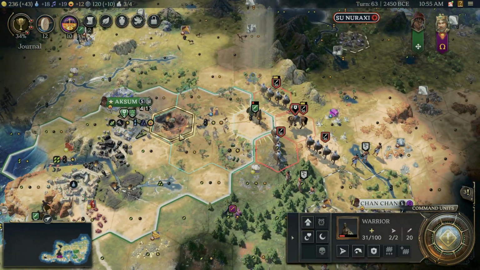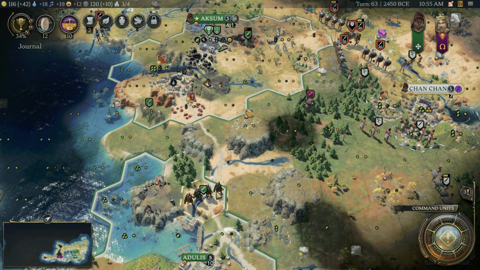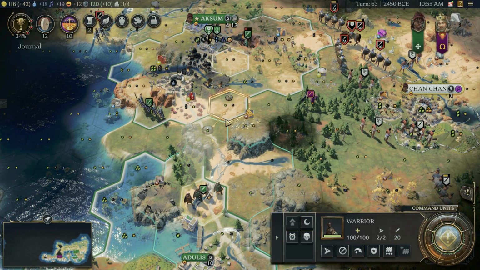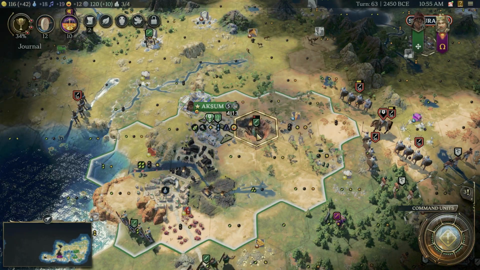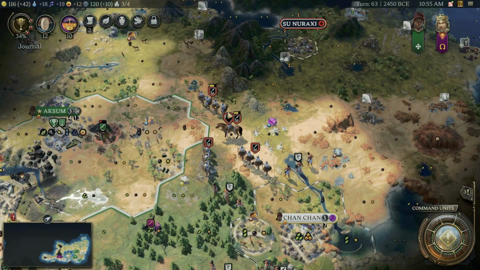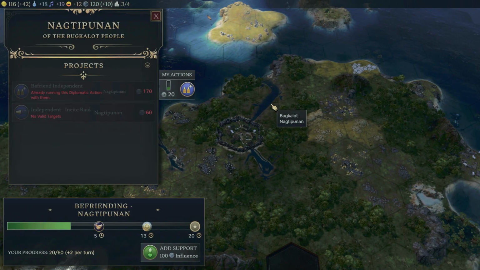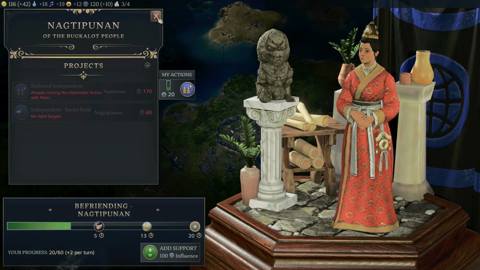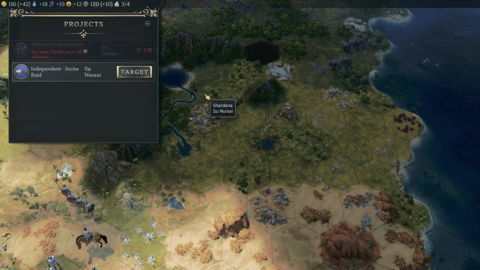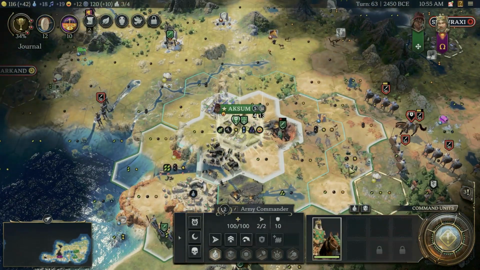Okay, you need to get the heck out of there. I think I need to just start upgrading my units at this point because 120 gold, don't quite have enough. But I am making 42 gold a turn now, so that's cool. We'll get this guy healed up. And this is Sunabraxi, these guys? Yeah, Nabraxi, I should pronounce it properly. So 5 more turns and they should stop. I can add influence to them. How much is it to start working on these guys? 170.